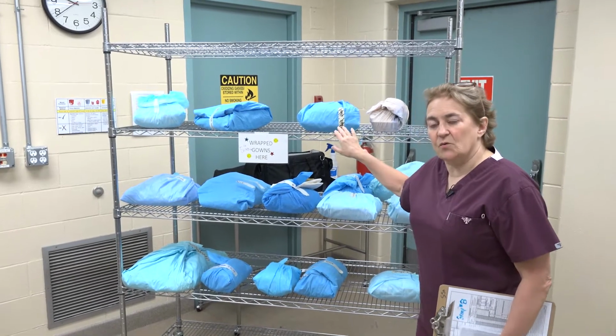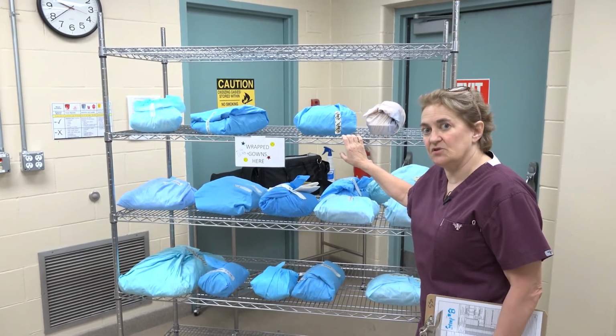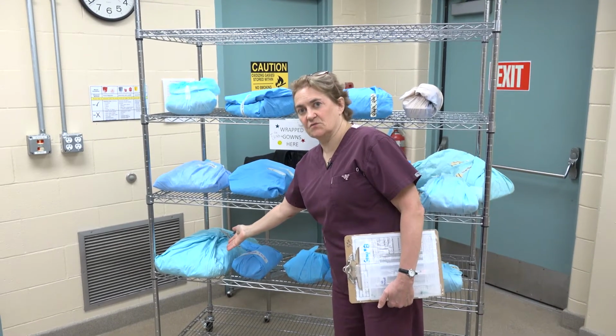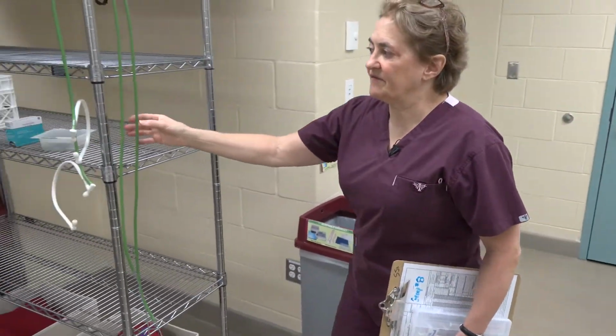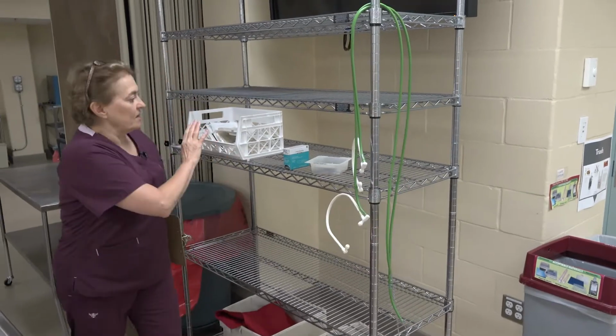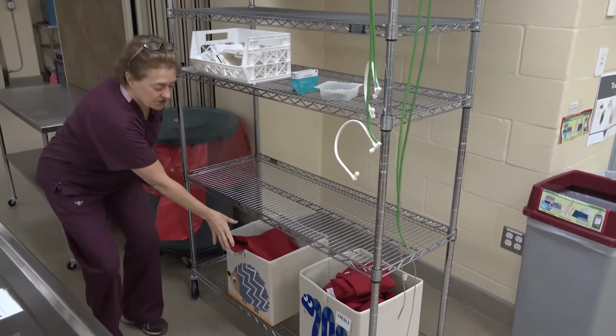Okay, this is the rack where you'll find your sterilized gowns, so make sure you put your names on them so you can find them. And also your surgery packs will be here as well. And over on this table, you'll find esophageal stethoscopes, gloves, blades, suture, and your bed jet.